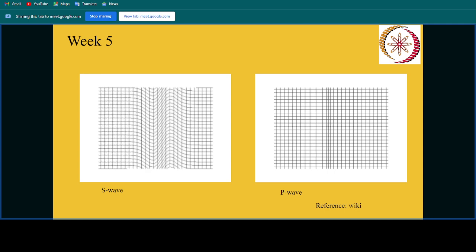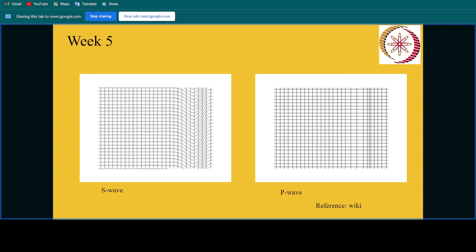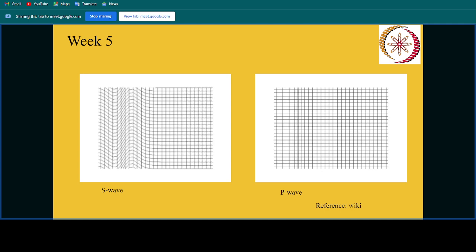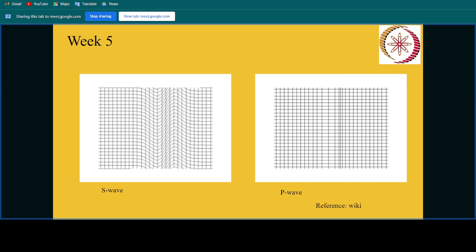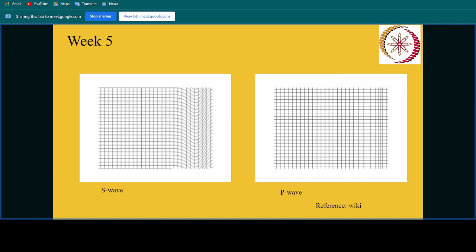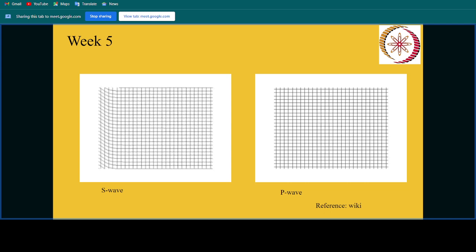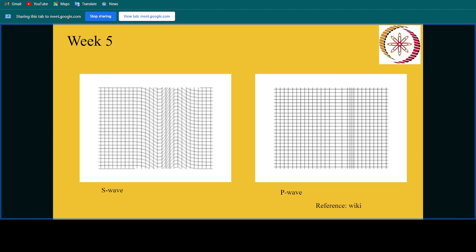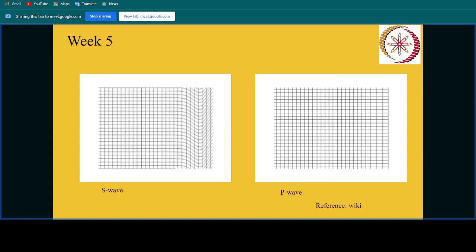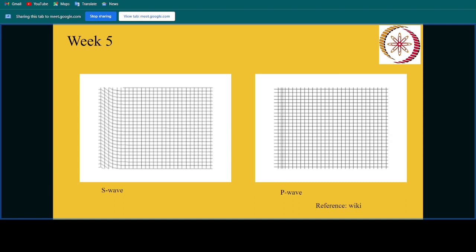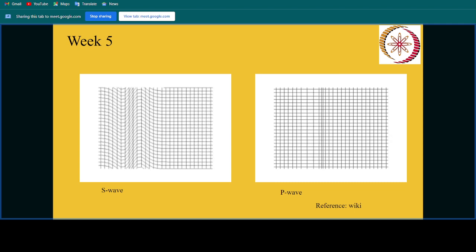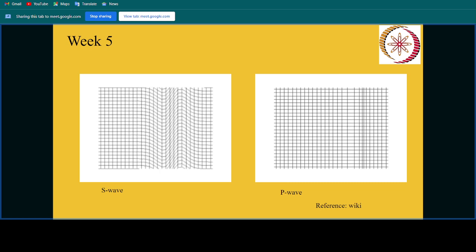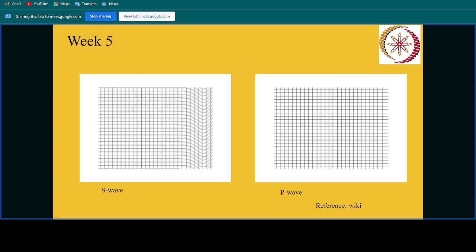So this is the main thing of neutron wave. And why is it a neutron wave? Because of wave particle duality. And this can be of two types: P wave, which you can think of as the short form of pressure wave, and another is S wave, which you can think of as the short form of shear wave.